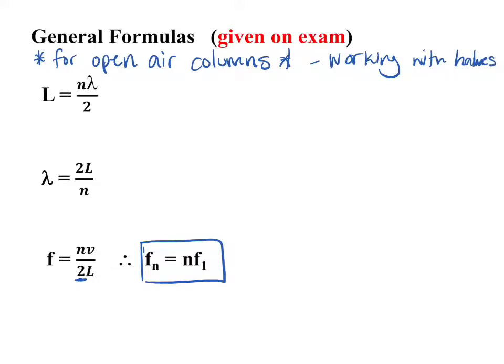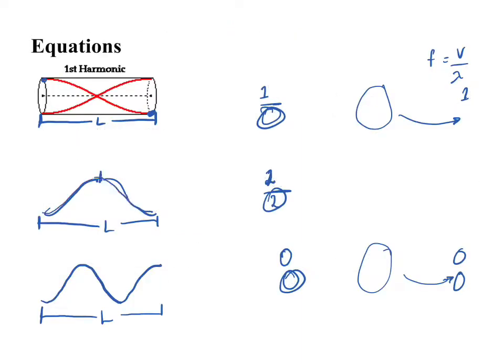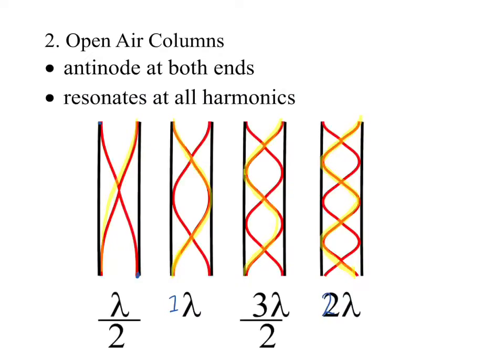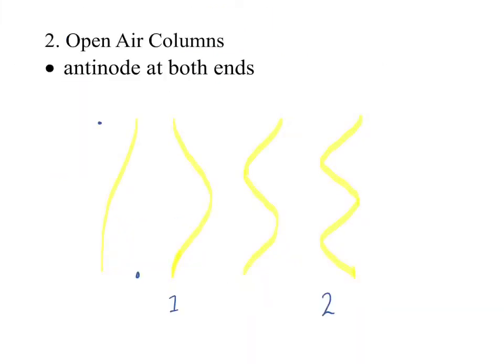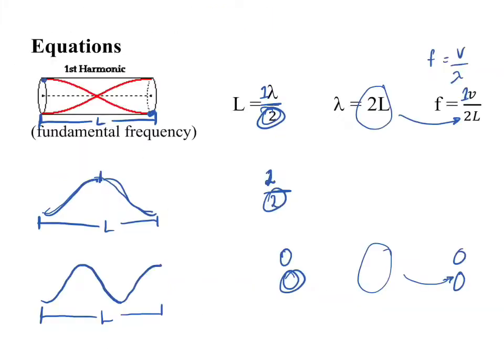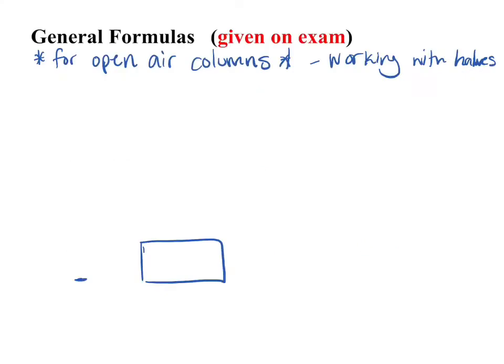Okay, or dividing by 2 or multiplying by 2 or something like that, right? If we have those 2's there, that's open air columns. Quarters or 4's is closed air columns. Oh my goodness, I just drew so much here. Gotta go all the way back here. There we go. So here we got our 4's, right? There, and there. So that's always for closed air columns. So those are always quarters. And your open air columns are always working with halves, okay?